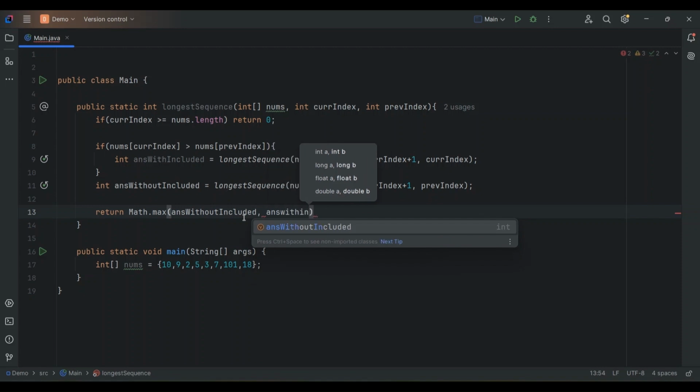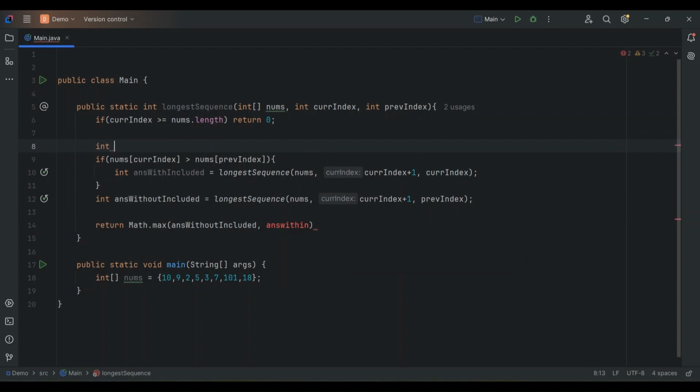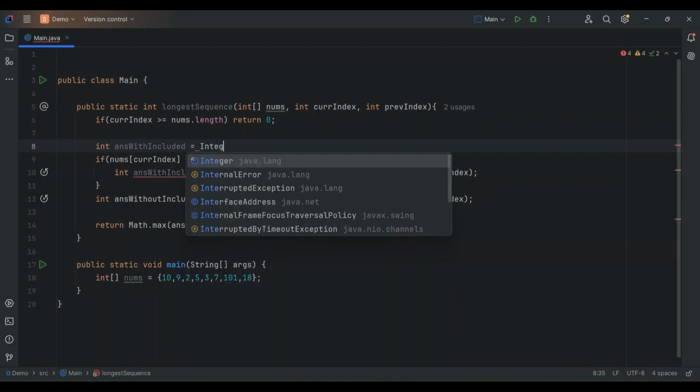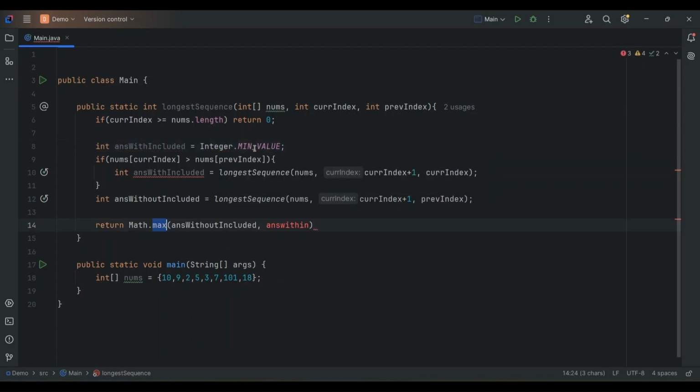This is not able to read this, so I'll have to write it outside. And I can initialize it with the min value because we are checking the max value here, so I will start it with the min value, and I can remove this here. Okay, now let's check this.